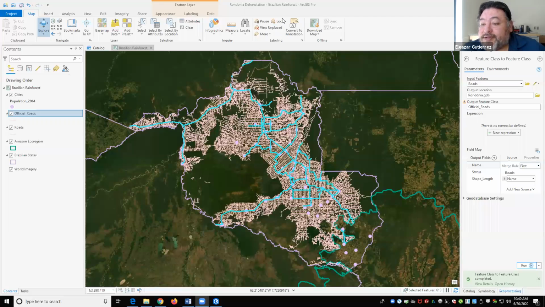Okay. So anyways, this adds a new layer to the map, but it might be covered by the roads that we already have on here. Okay. On the ribbon, in the selection group, here's the selection group. We're going to click on clear. Okay, that cleared it. I don't know if you noticed that on your map.